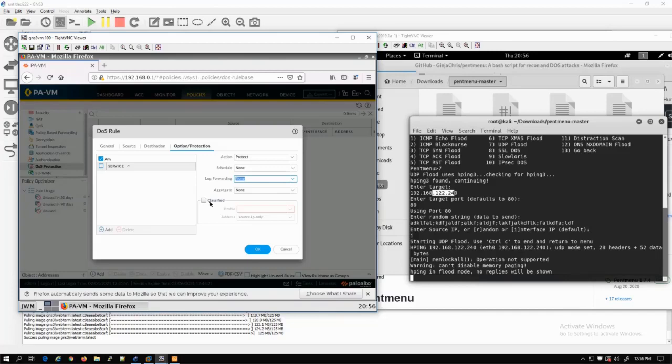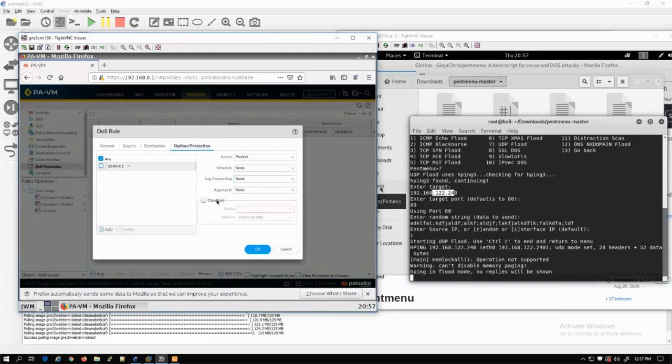Classified means that one source IP address, like this Kali Linux, is attacking one destination IP address. So it's one by one, a single IP address.